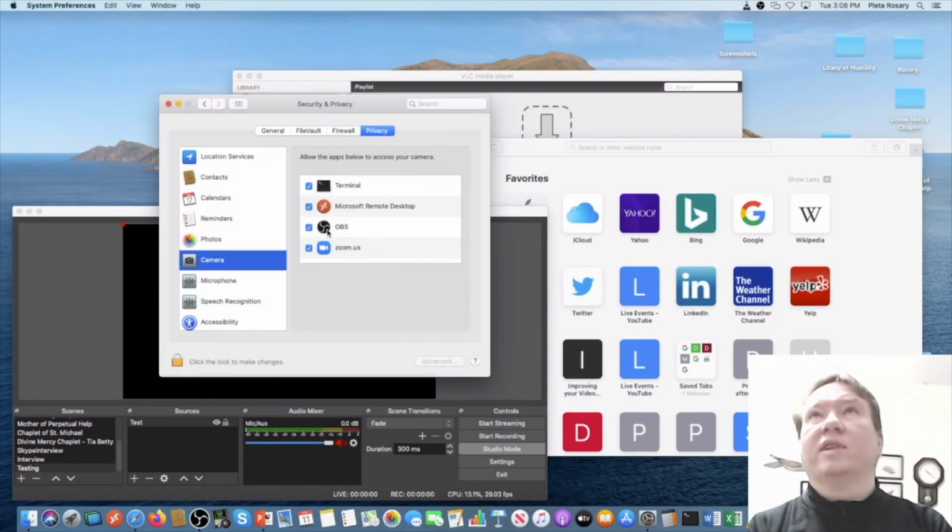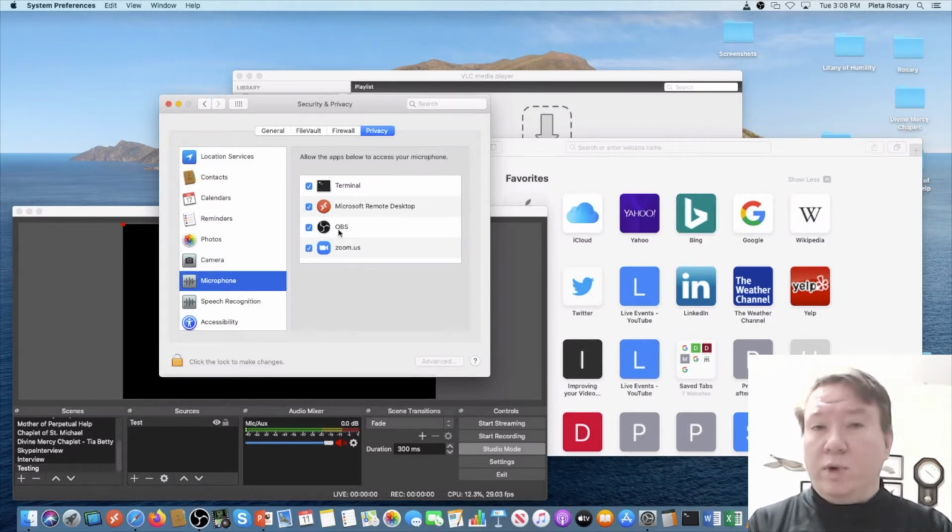Anything, but you'll notice that OBS is there for the camera. You'll notice that for the microphone, OBS is there for that. Those are the two easy ones that just pop up right when you open it.